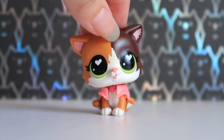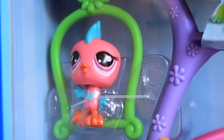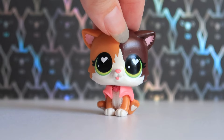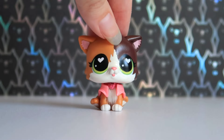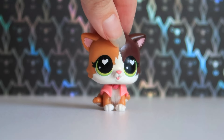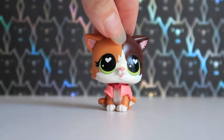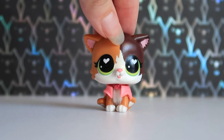Today's video marks the first one because we are going to be taking a look at the new Pets Got Talent playset. This set comes with two LPS — a little baby bird — but the most exciting pet for me and a lot of people in the community is the new French bulldog mold. I originally speculated that this mold was a Great Dane based on the height and body shape, but it turns out it's actually a French bulldog.